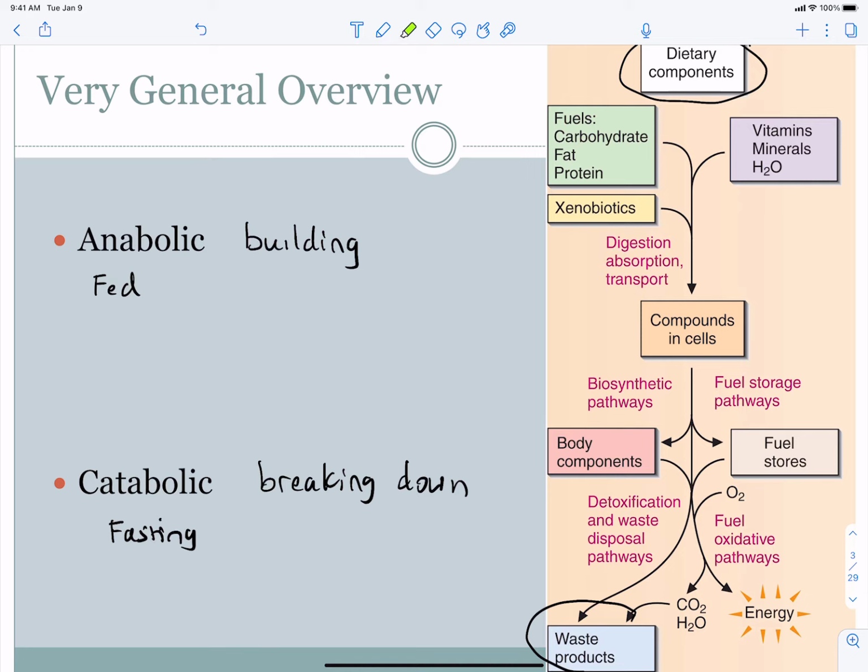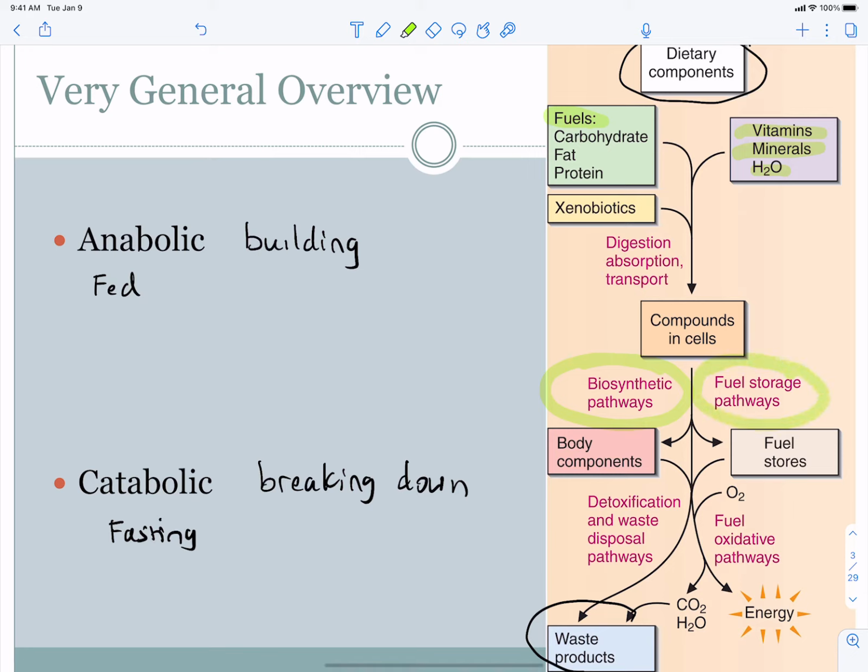You have, of course, in here our fuels, and we also have what we talked about before, our vitamins and minerals, as well as water. Water, everybody knows we need. And then we're going to have biosynthetic pathways. These are going to build things that your cells need. We have housekeeping genes. Those are genes that are necessary for normal cell function. So when we go through all of our metabolic processes, a lot of those enzymes are our housekeeping genes. Glycolysis enzymes, you always need to go through glycolysis, so those are housekeeping genes. Just keep that in mind as we go through this.